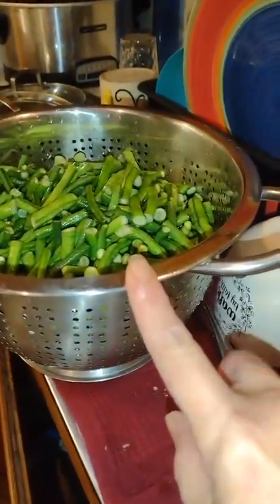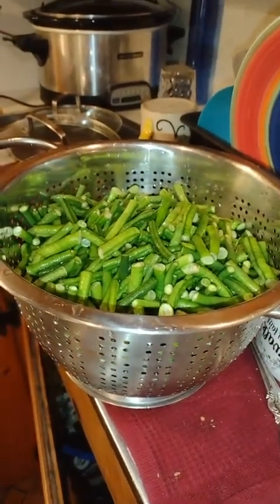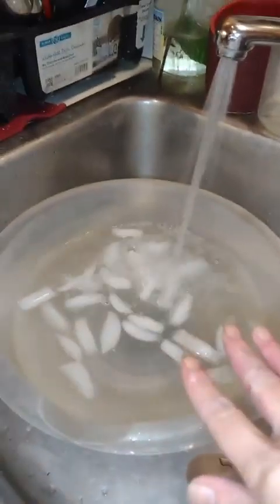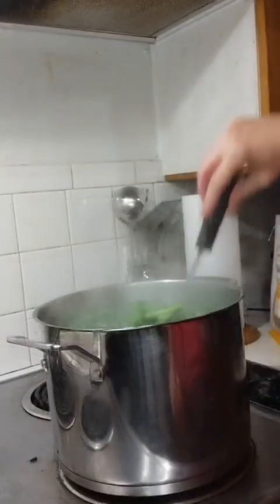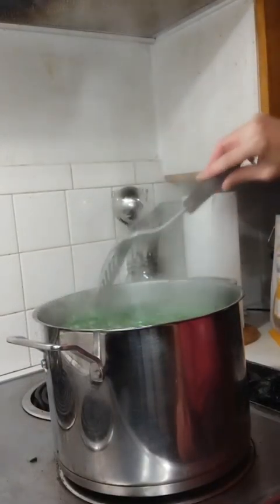We're going to be cooking these just for a few minutes. We call this blanching, right, where they start cooking, then pull them off, submerge them in the water and freeze them, and that helps preserve them. Might take a minute to get our water back boiling there.